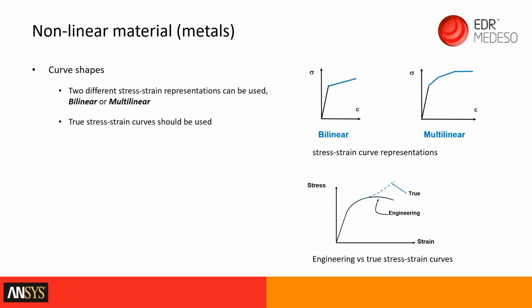Okay, assigning nonlinear materials in Ansys, you basically assign a nonlinear material model. Typically for metals, you apply a stress strain curve. It can come in two forms: a bilinear stress strain curve, which is quite simple, where you have a Young's modulus and then a tangent modulus, and you assign a yield point, or you can apply a stress strain relationship in a table, and you get what's called a multilinear stress strain curve. Stress strain should be true stress strain.